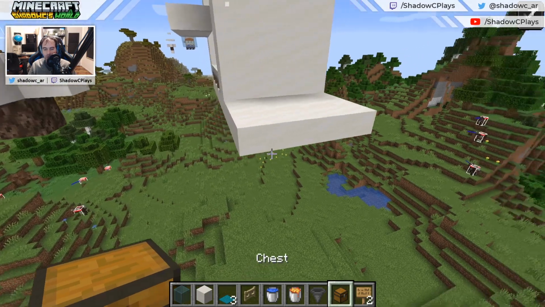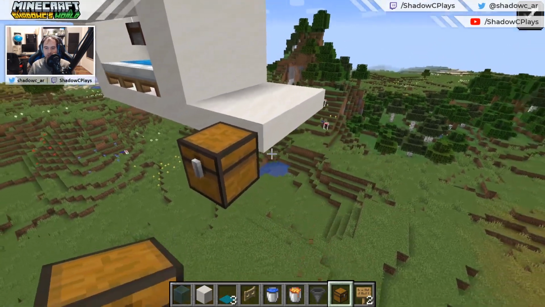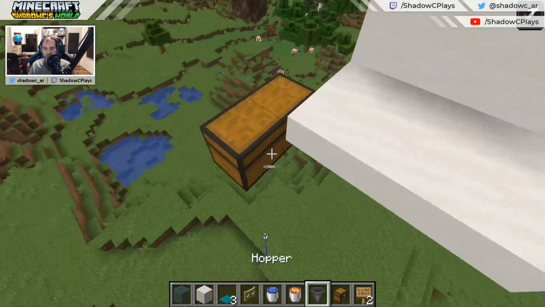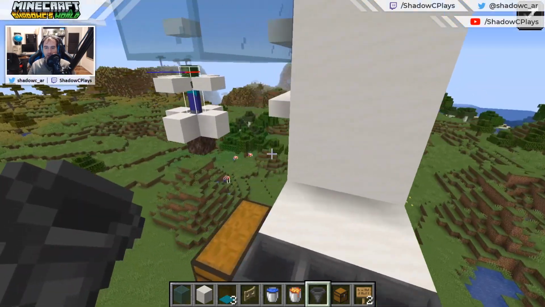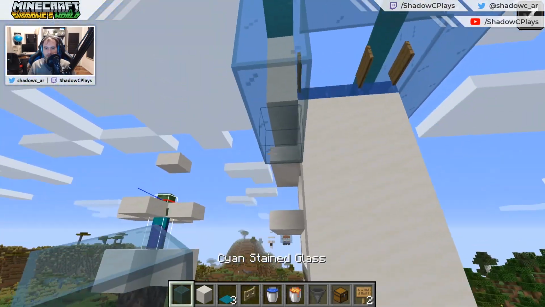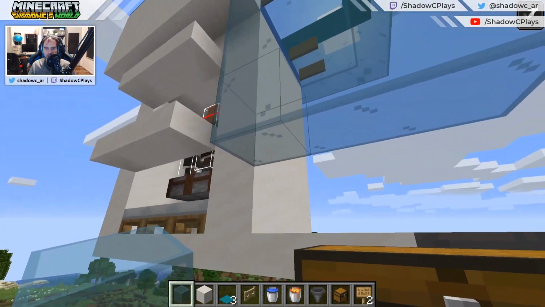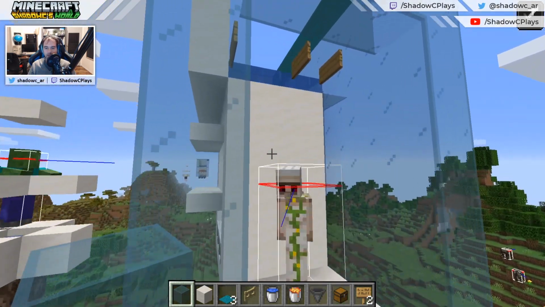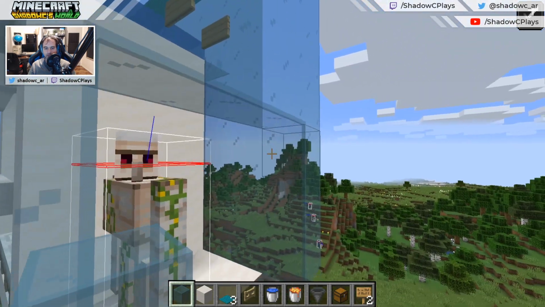So what I'm gonna do is put a chest, and again, you can do whatever storage solution you wanna have. So I'm just gonna put a double chest right here, why not? And then about 3 hoppers in here, and we can go pretty much up to the bottom with the glass. There you go. And as you can see, we are already having falling golems.